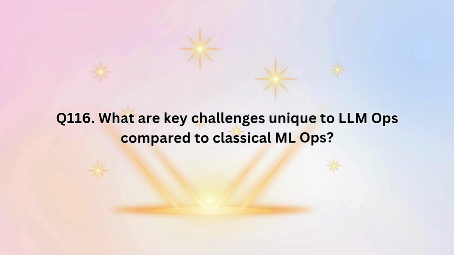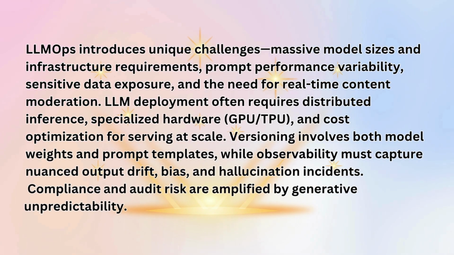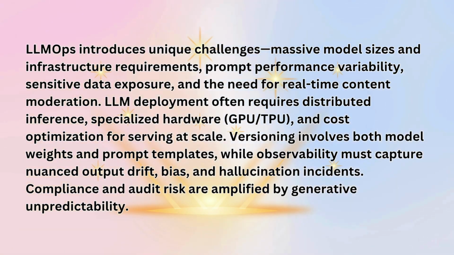What are key challenges unique to LLMOps compared to classical MLOps? LLMOps introduces unique challenges: massive model sizes and infrastructure requirements, prompt performance variability, sensitive data exposure, and the need for real-time content moderation. LLM deployment often requires distributed inference, specialized hardware like GPU or TPU, and cost optimization for serving at scale. Versioning involves both model weights and prompt templates, while observability must capture nuanced output drift, bias, and hallucination incidents. Compliance and audit risk are amplified by generative unpredictability.